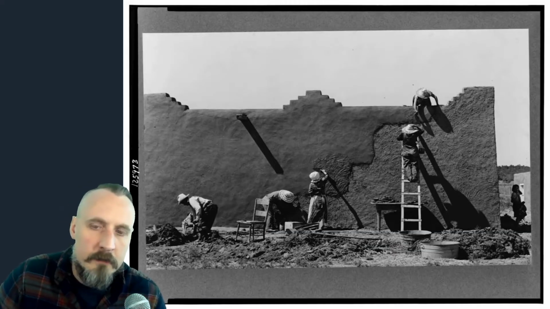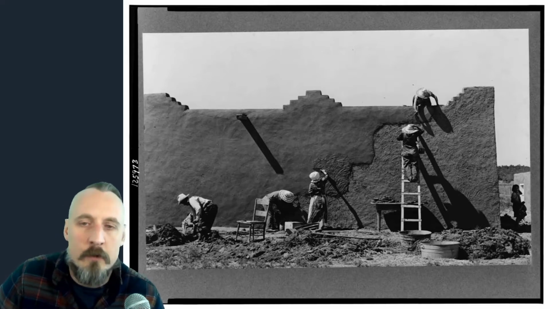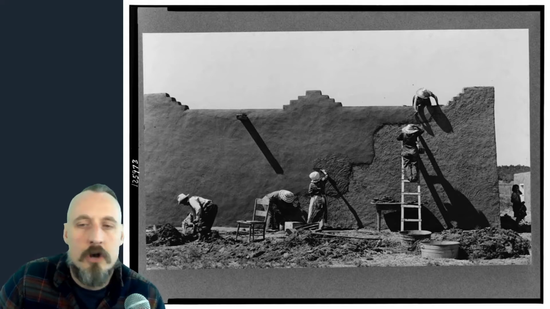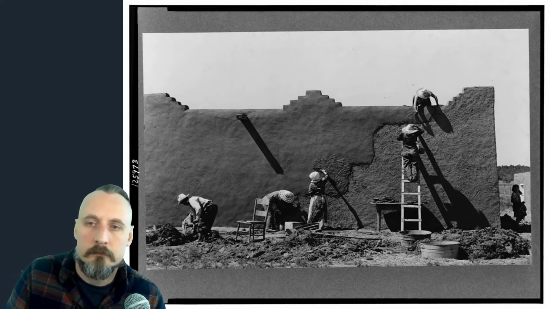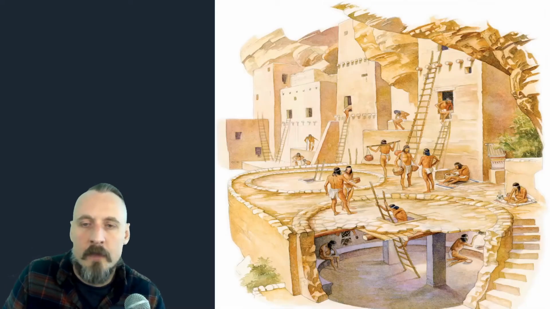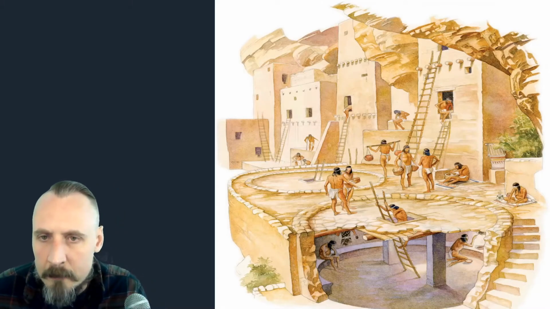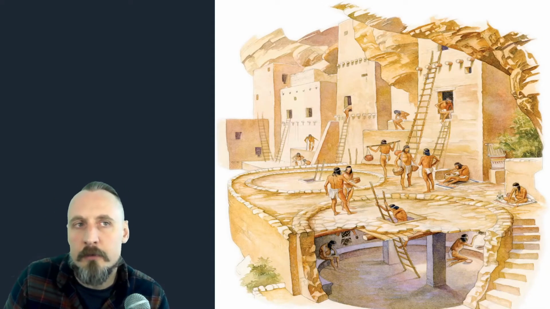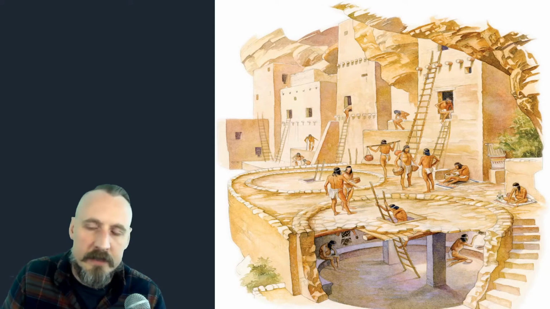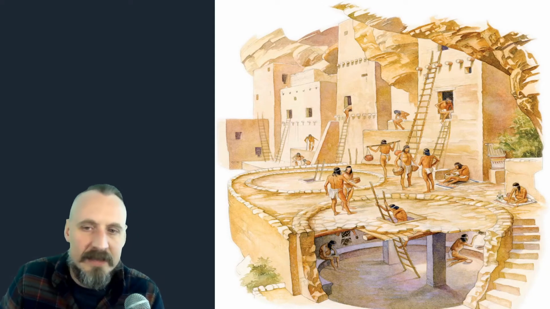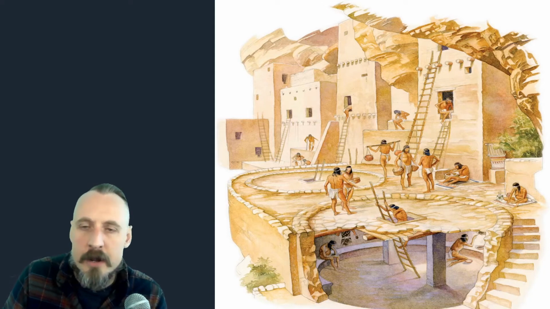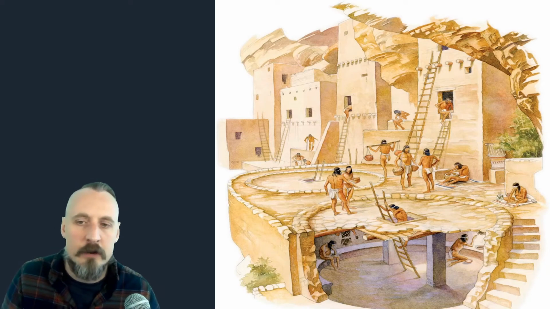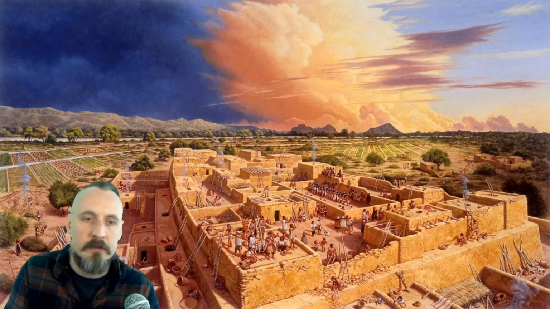Here's an image of Adobe resurfacing. So every once in a while, the mud chips off of these bricks, and then you come back and put another clean, strong layer of Adobe on top. And here's a little sketch of a cliff dwelling that we're going to talk about next. So the Pueblo people in particular had cliff dwellings that they would carve areas out of existing caves in rock surfaces, and they would build their Adobe and stone structures into them, in a very together with the environment sort of way. We're going to see that again with the Incan people.